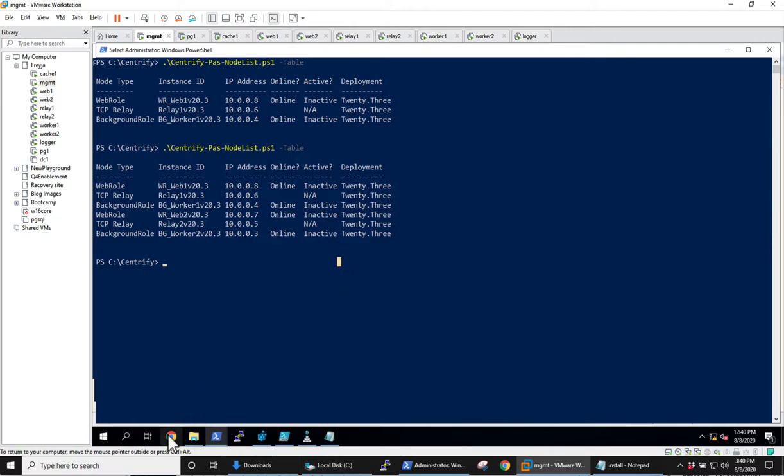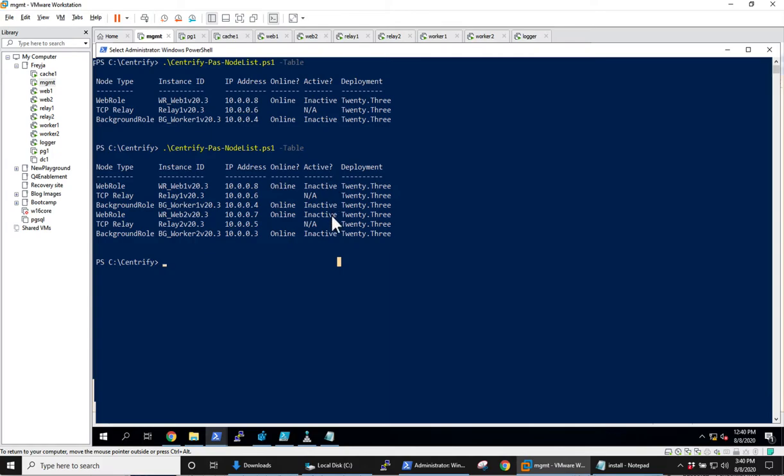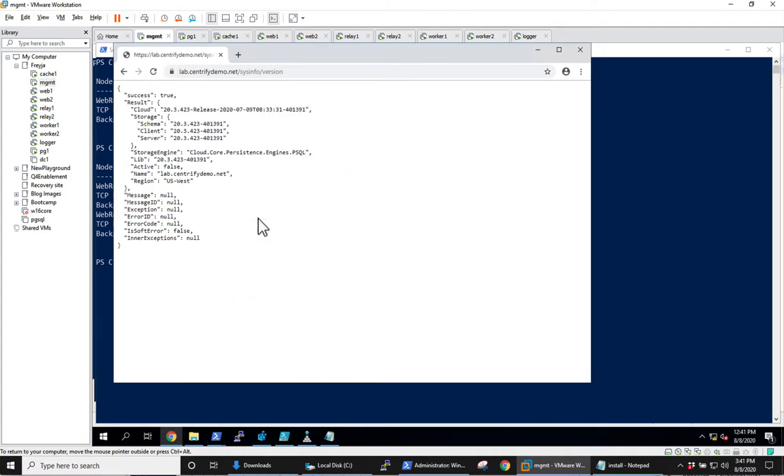Can we actually go and take a look if things are working? I think we can, but things are not going to work because you have to activate the installation. Notice the output here says that they're inactive. They're online but inactive. It means that, for example, if you hit the URL of our load balancer that we have set up, which is lab, most likely you're going to get a response. For example, I'm opening Info version API here, and this should come back with some JSON telling me what version of the database, what version of the server and client software. So it all makes sense. And I'm pretty sure that I can hit the portal as well.